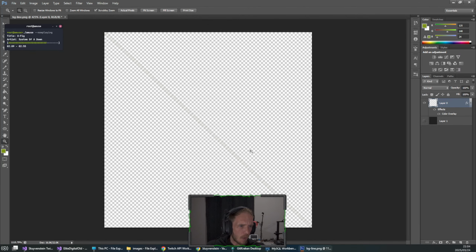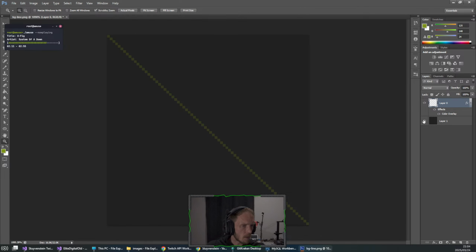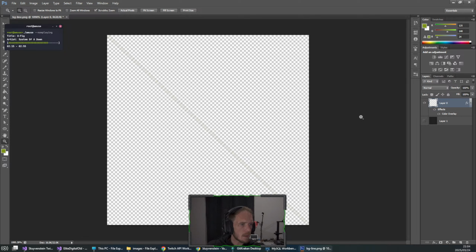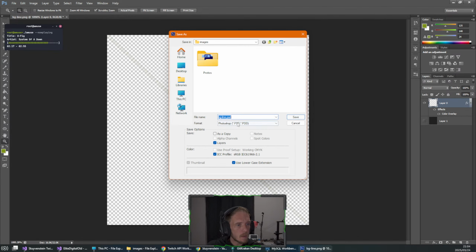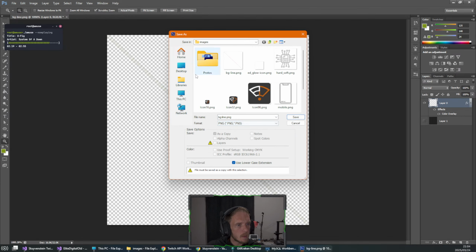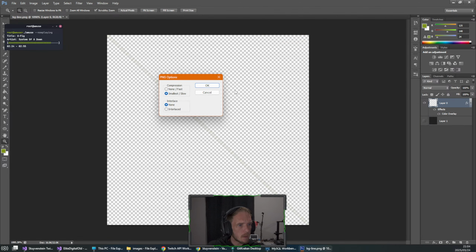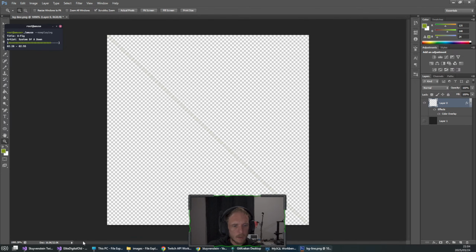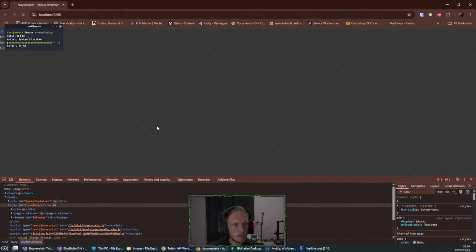So when you do a color overlay, it doesn't get rid of the transparency. I guess that's the result I'm looking for then. PNG, we're going to overwrite the existing one. No compression. Now it's green.